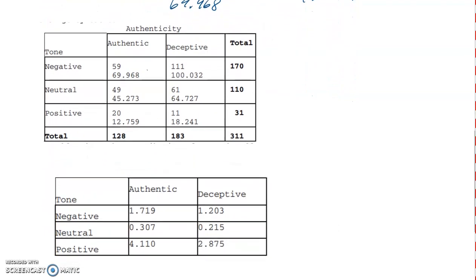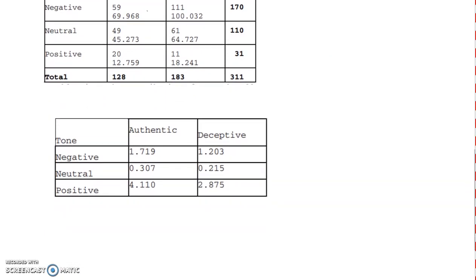Here are all the subtotals to get your chi-square, so you can try it and see that you get them correct. At this point, your chi-square value is going to be the sum of all 6 of those, and that sum comes to about 10.427.